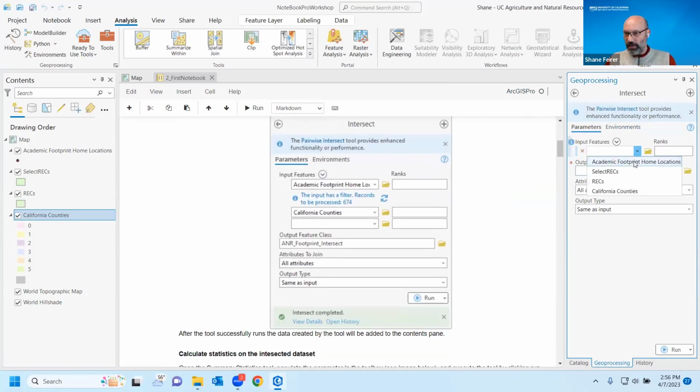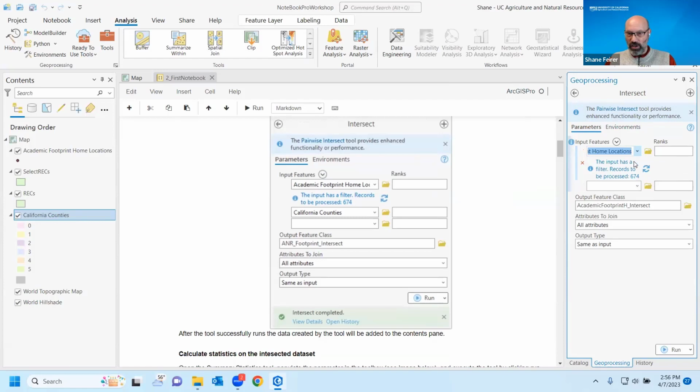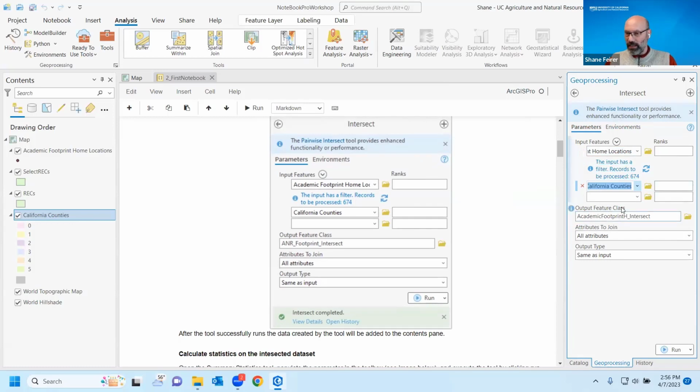It's going to be academic home footprint locations, home locations, and California counties. It's going to tell you that there's a selection of records. That's fine. Just to be consistent, we're going to call the output ANR, for agricultural natural resource footprint intersect, just so it matches the instructions, and then keep the defaults.